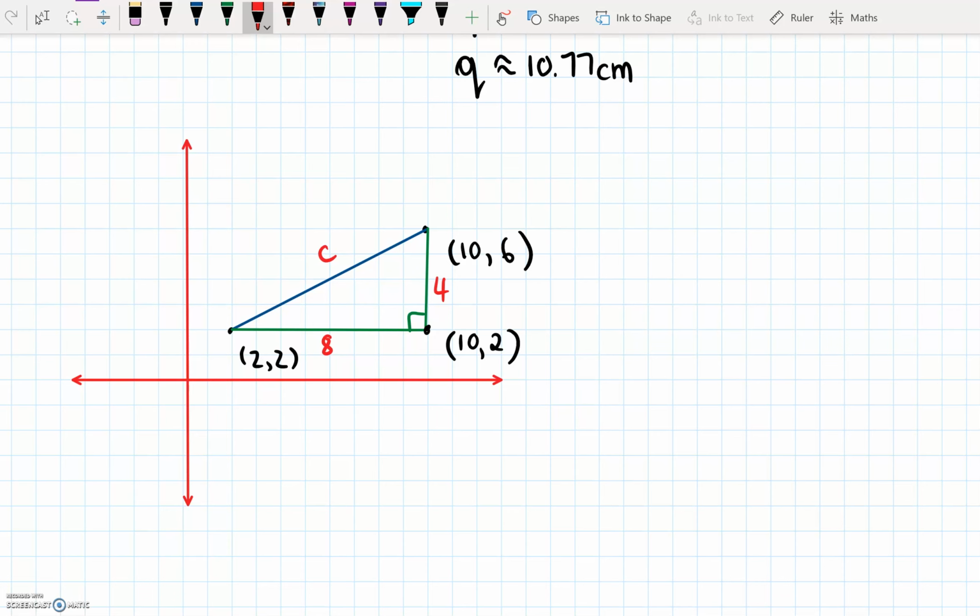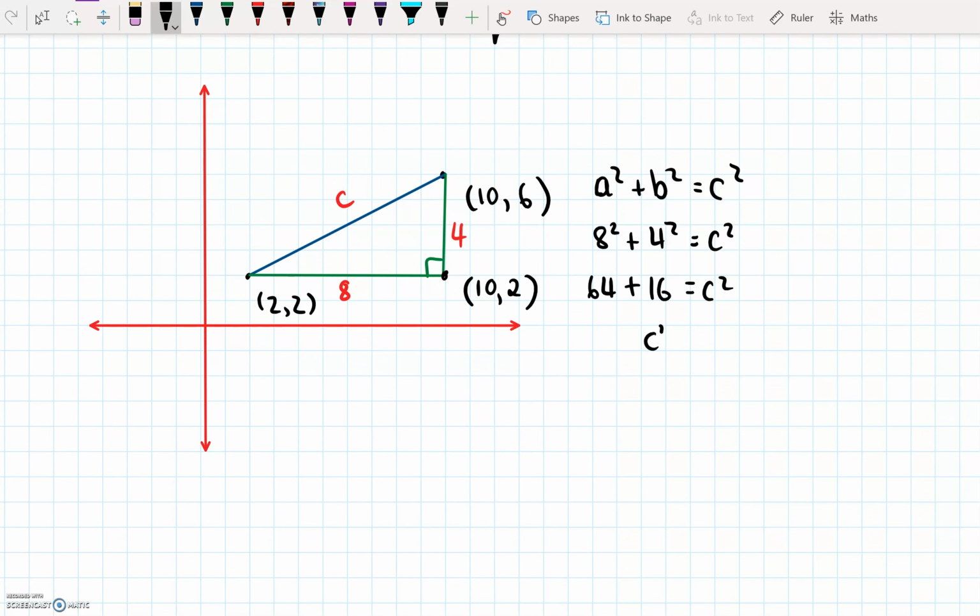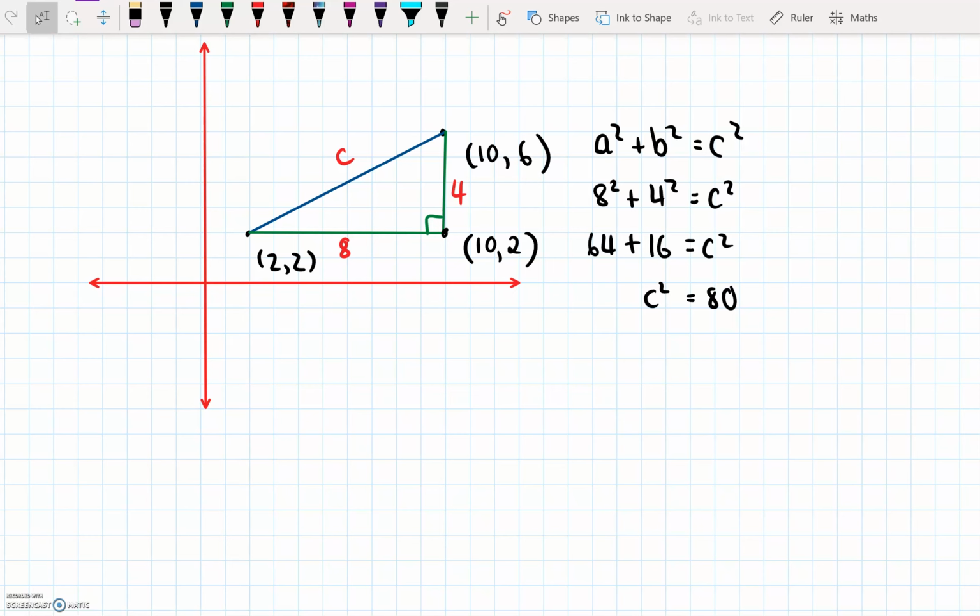So that's our C. Okay, so again, let's start with our formula. So we know that for a squared plus b squared equals c squared. Okay, doesn't matter which one a and b are, so we can just say 8 squared plus 4 squared equals c squared. Okay, 8 squared is 64 plus 4 squared is 16 is equal to c squared. Okay, and 64 plus 16 is equal to 80, so we have c squared is equal to 80. Okay, and you'll notice I flipped it there. It doesn't matter if you flip it here or if you flip it at the end, but we should always remember that we want the variable to be on the left at the end. So this is usually a good point to flip them around.